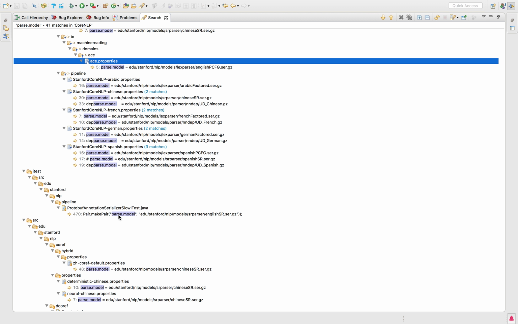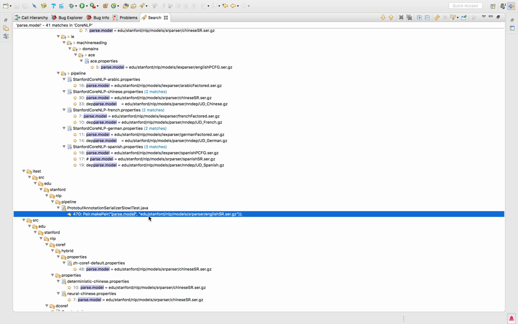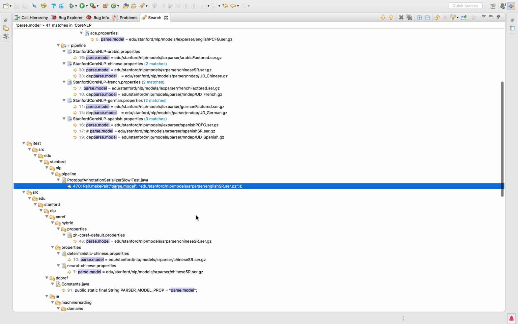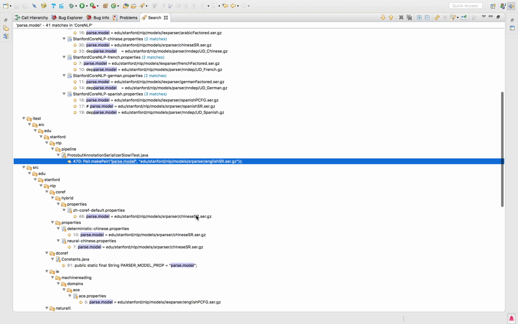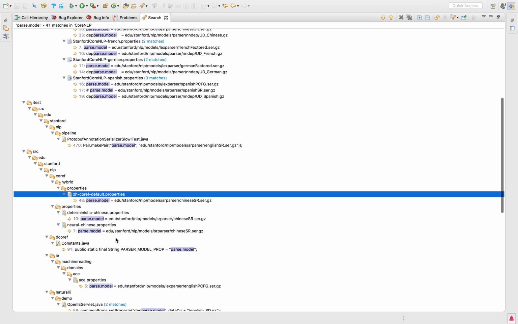So here we have a test case, which is creating this part model as this constant string. Again, since this is a constant string, this is also safe. A safe test case, even though it's a test case, it's safe. But if we see some test cases asking for user input, for example, since it's a test case, it's not an actual part of the project, we can say that we ignore the usages in test cases. All right, this is again coming from the properties file.